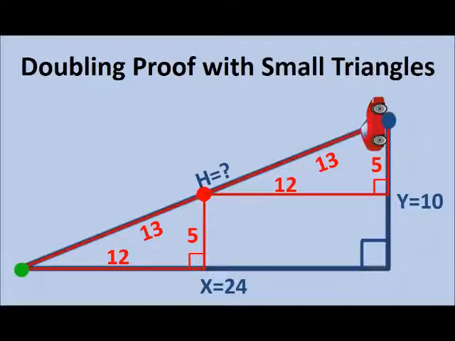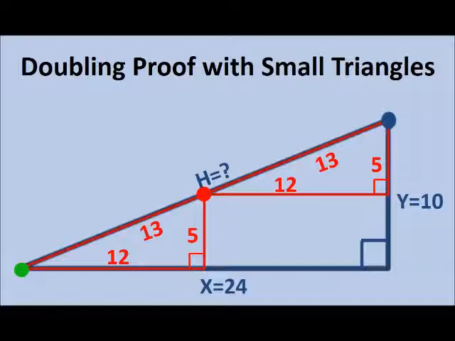It makes sense that the second triangle should fit, since the two little triangles go a total across distance of 12 plus 12, or 24, and a total up-down distance of 5 plus 5, or 10. As you can see, the small triangles get us to the same place as the double-sized triangle does. The only difference is that these distances are split up a bit more than they are with the big triangle.